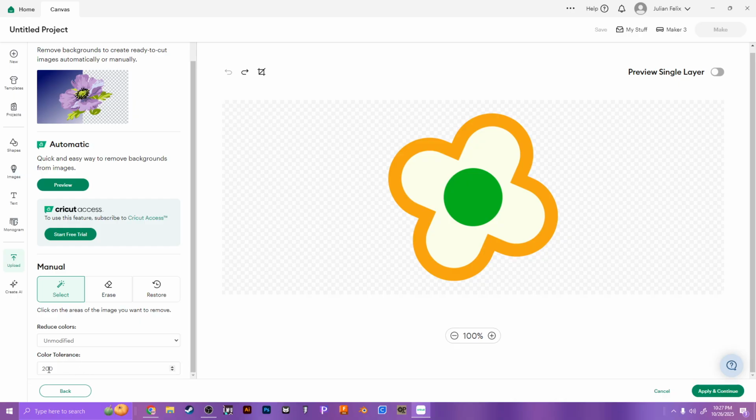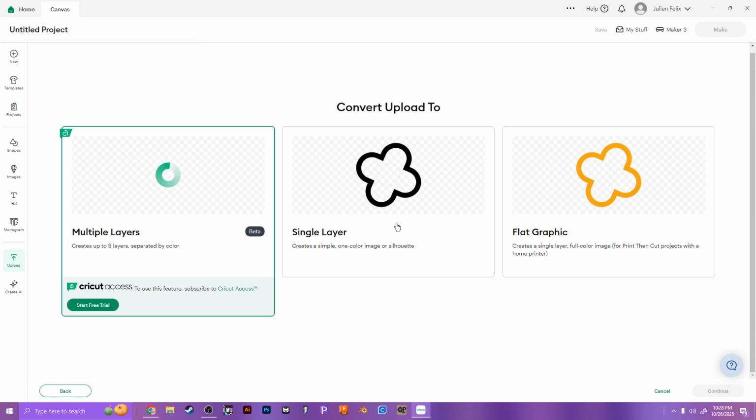So usually when you're doing this, you want to find a sweet spot. So I'll change my color tolerance to 100, and then I'll click here. Let's say I only want to cut out this orange. I get rid of the green and click accept and continue. And if I wanted to pay, it'd do this for me. It would do this for me, but we're not going to pay.